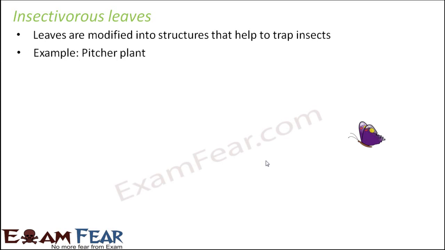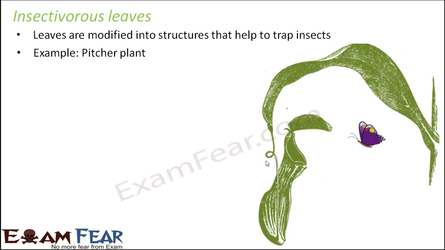So there are many insectivorous plants where the leaves are modified into special structures. A very good example is the pitcher plant. So in a pitcher plant, the leaf is modified into the shape of a pitcher. So if you see, this is the shape of a pitcher with a lid. So this is the lid of the pitcher and this is the pitcher. So this entire structure of the pitcher is nothing but the modification of a leaf. Now as soon as an insect comes near this pitcher, it will trap the insect inside the pitcher and the lid will get closed, and then the insect will be eaten, digested and absorbed within the pitcher.